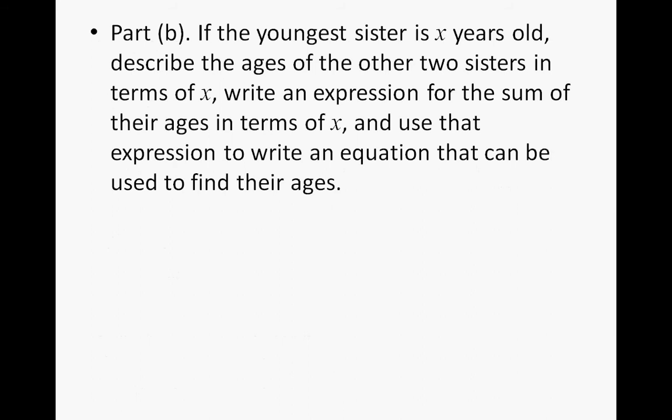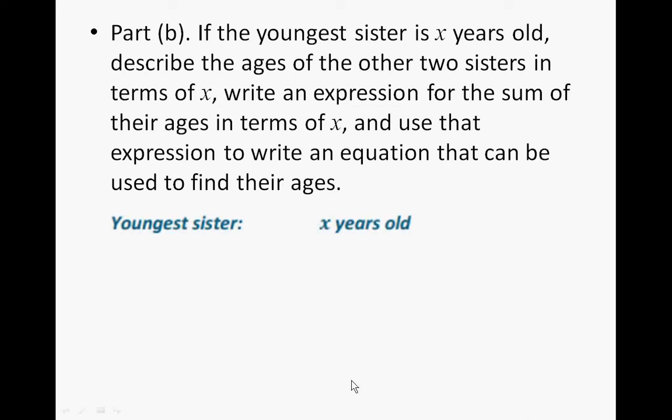So for part B, if the youngest sister was x years old, describe the ages of the other two sisters in terms of x. Write an expression for the sum of their ages in terms of x, and use that expression to write an equation that can be used to find their ages.